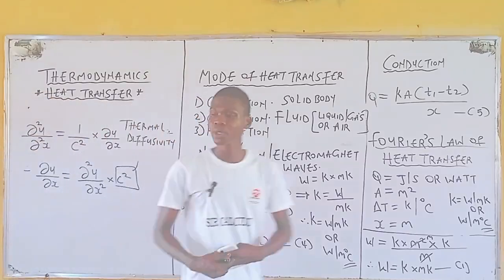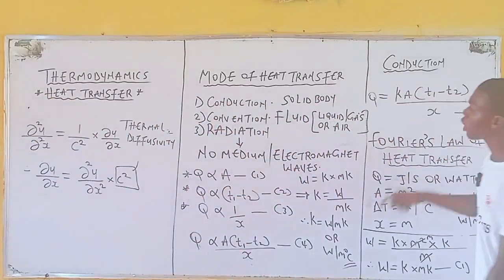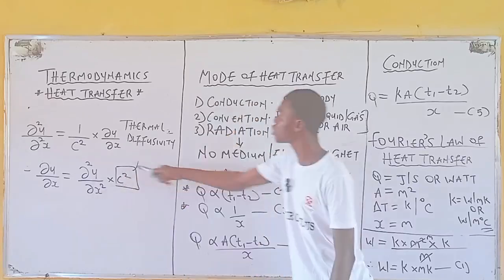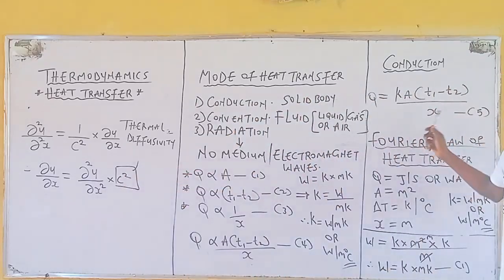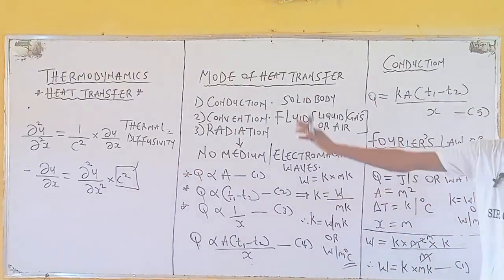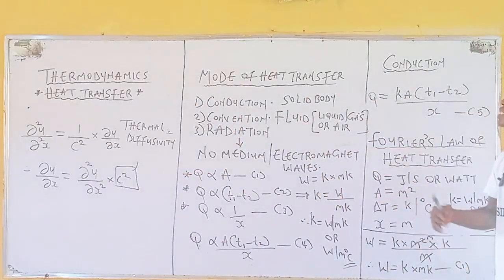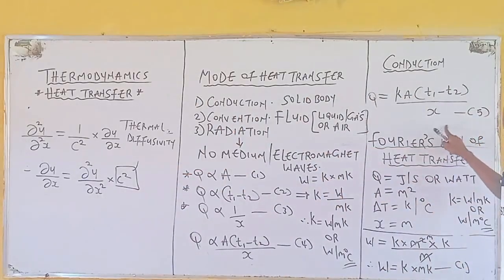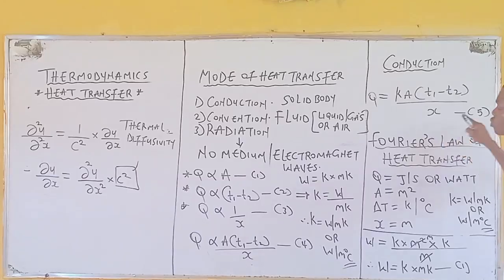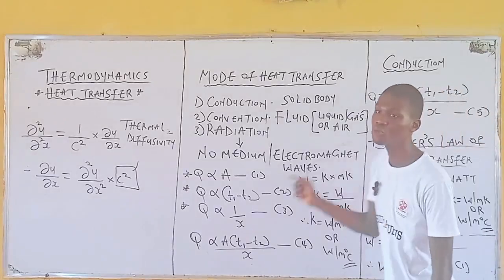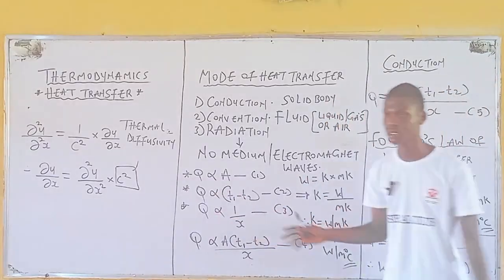Meaning that this equation, how do we get this differential equation? It is obtained from this very equation, which is equation 5. There's a derivation to that, but we don't need that. I'm just telling us that it is a must for us to know this equation, because this very equation is a lifesaver. It's going to help us a lot in questions.